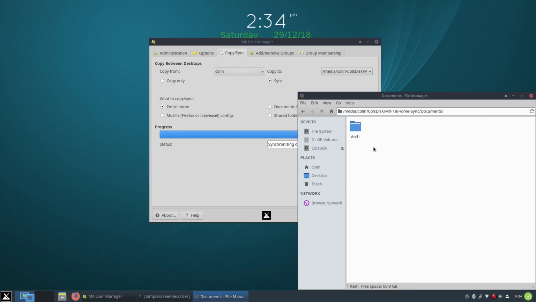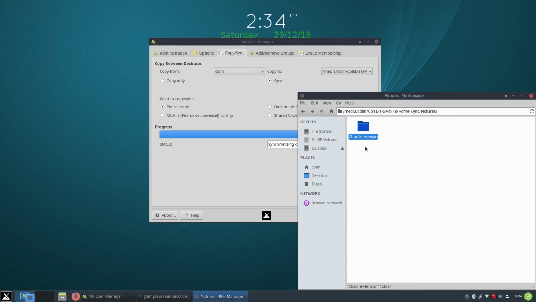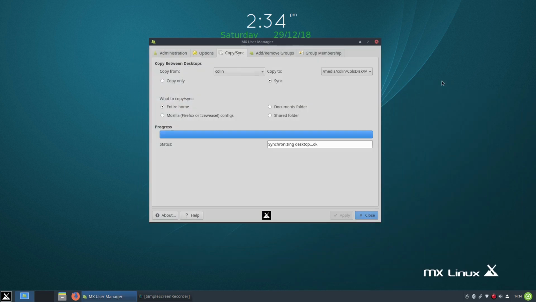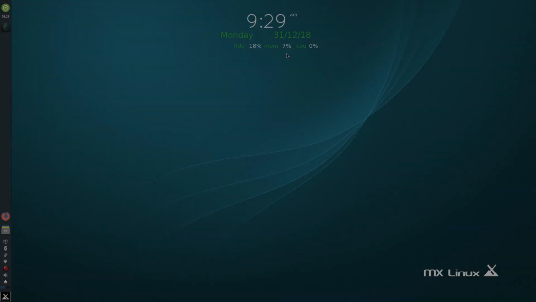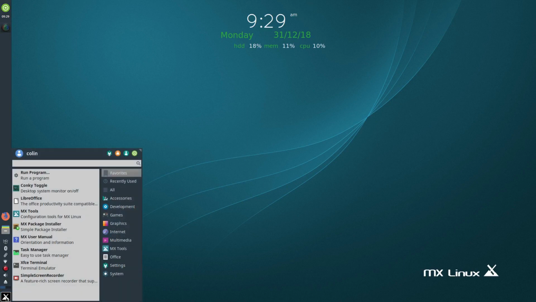Now we should be missing, yep, that's gone. Pictures, City of Dreams is gone, and videos. What a great piece of kit this is. Is this not probably one of the best syncing programs and the most simple syncing programs you've seen? So all we've got to do is select where you've synced it to, and whatever you delete or add will update it.